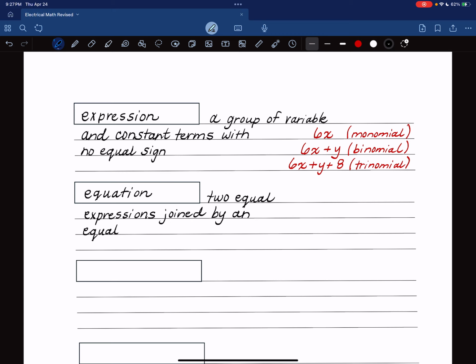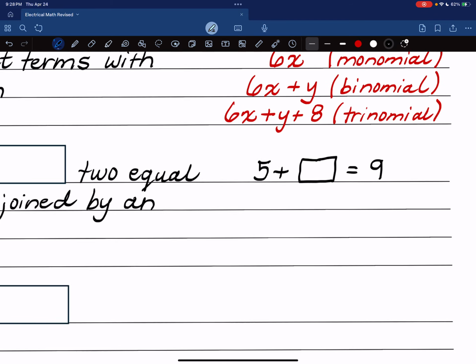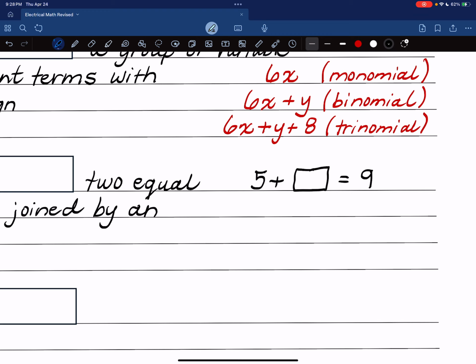If I were teaching this concept to a beginning student, a student who really has no idea what I'm talking about, here's how I would explain an equation. I would say 5 plus some unknown amount is equal to 9. And I would ask the student to tell me what goes in the box. Some students are going to say 4 right off the bat, and some don't even see that yet. They have to draw these dots. So I have 5, 6, 7, 8, one more makes 9. And then they can tell me that 5 plus 4 is 9.